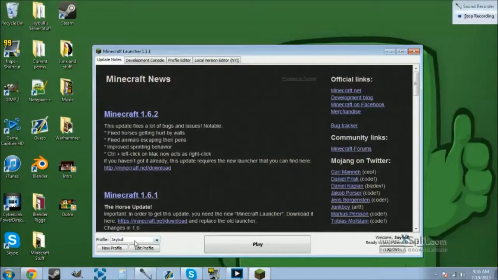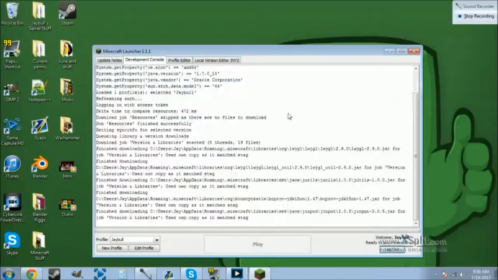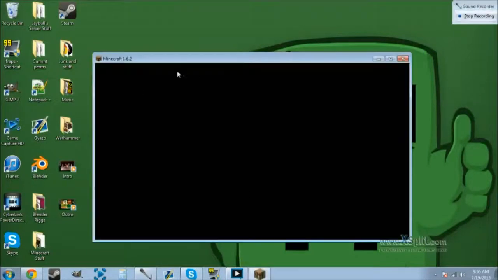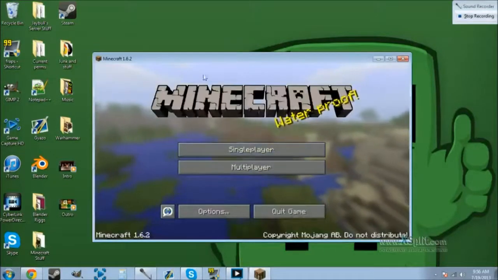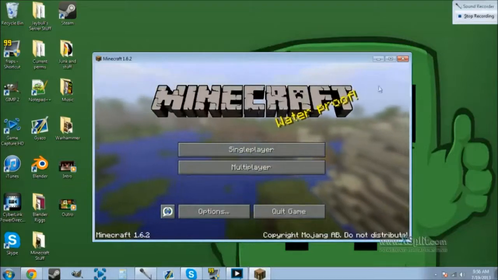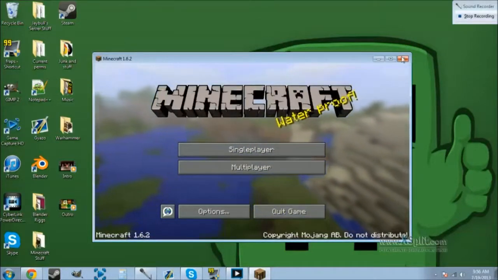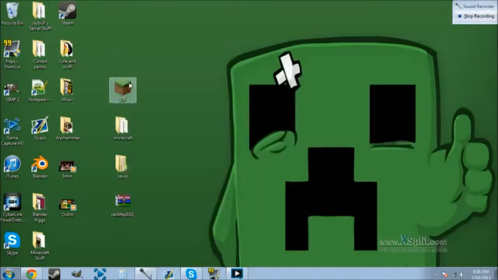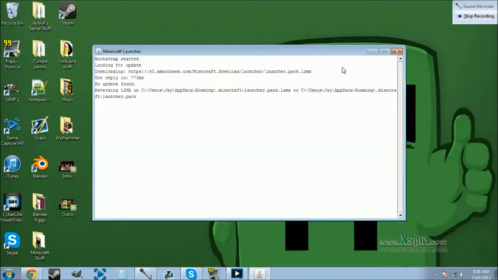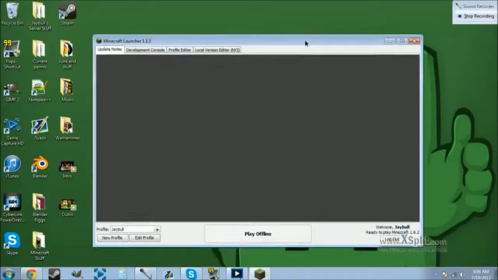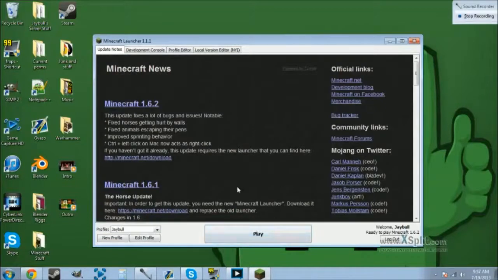So once we've done that, what we want to do is hit play and just run the Minecraft. Okay, we want to start up the jar file, which is going to load up 1.6.2. So that's completely loaded. Now let's close it again. That gets a little bit confusing, I know. So what we want to do is open this up again, and we just want to leave this open for a second. So now that we've got Minecraft, and what we did then when we started up Minecraft, it loaded up all the files in the minecraft.jar file.